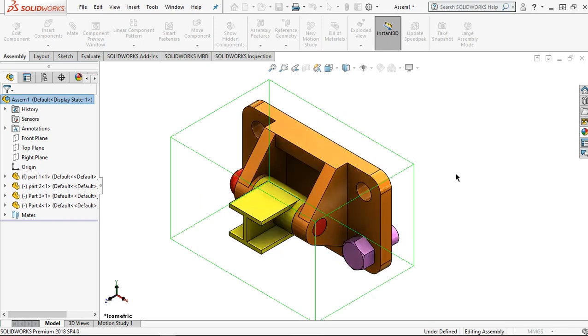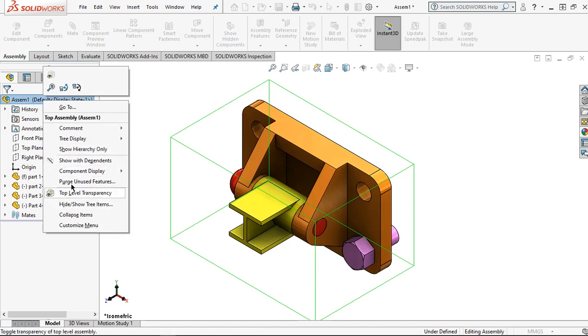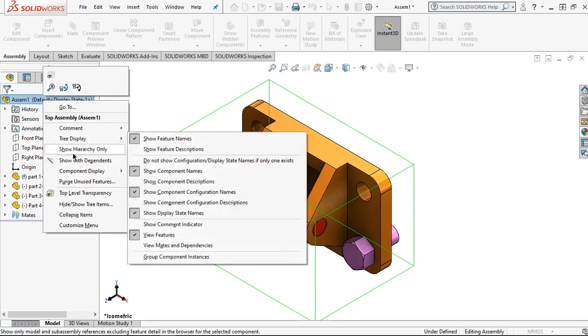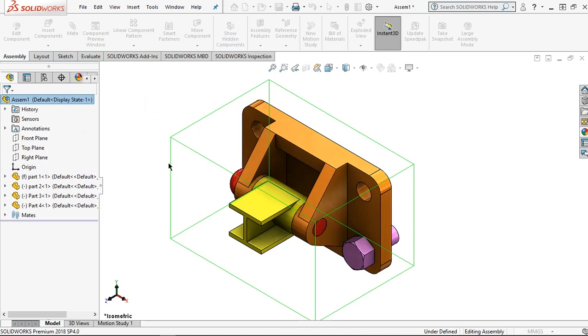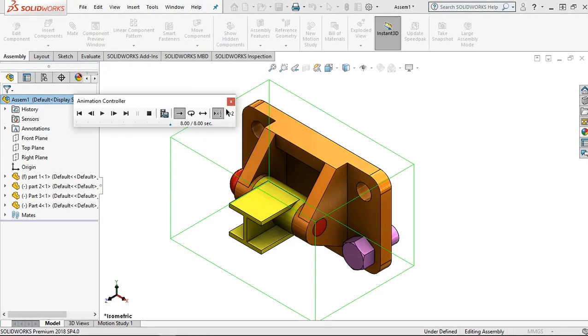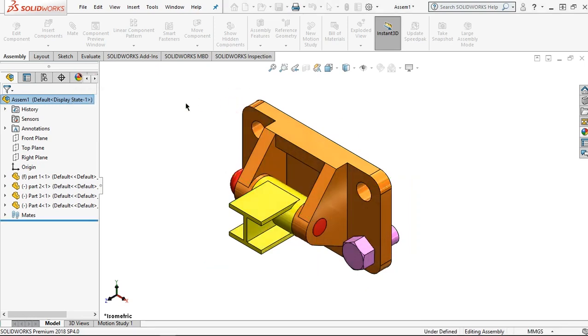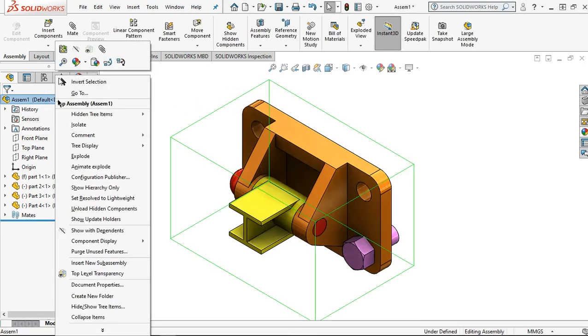But if you want the explode view from this assembly, you can right click to this point and then, I'm sorry. From the animation controller, you can click close, then right click to this position, then make it animate explode.